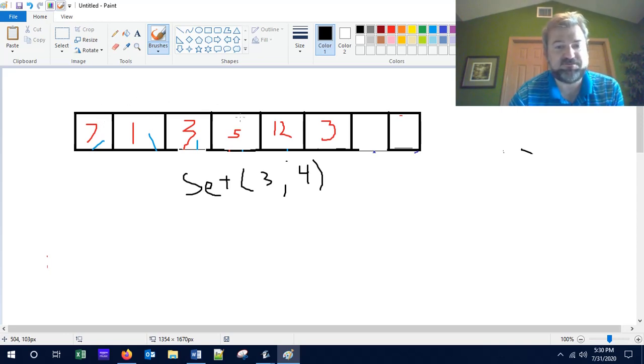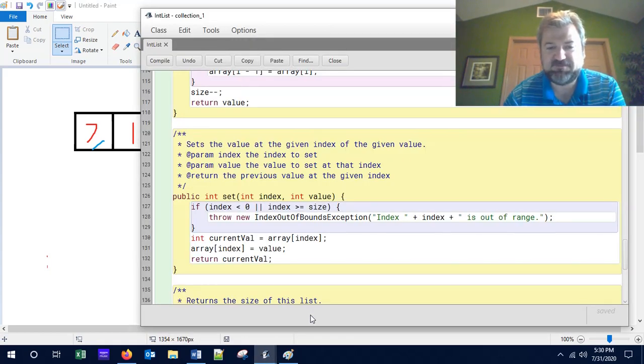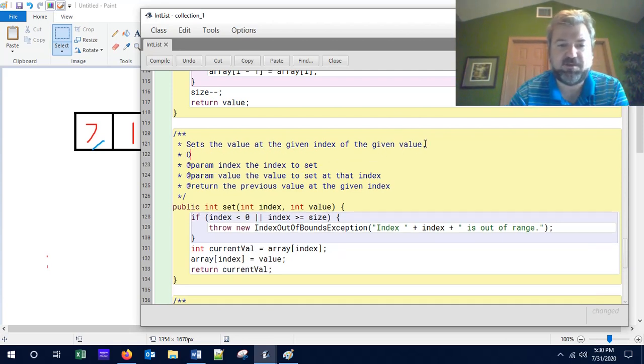But the computer doesn't. With an array, we get to directly access any place in the array. So I'm going to return what used to be there to the user, and I'm going to put the 4 there instead. So it takes about 3 steps to think about it, but it's basically O(1). And you can see how that works, right? We don't have any looping, any shifting, any moving. This is O(1). So the set, really good.